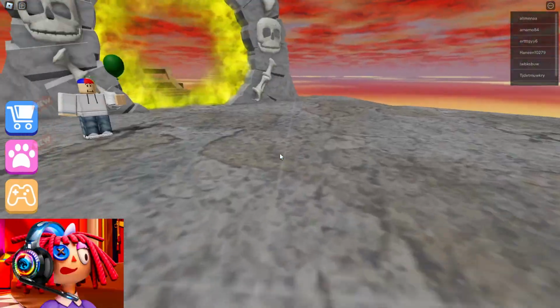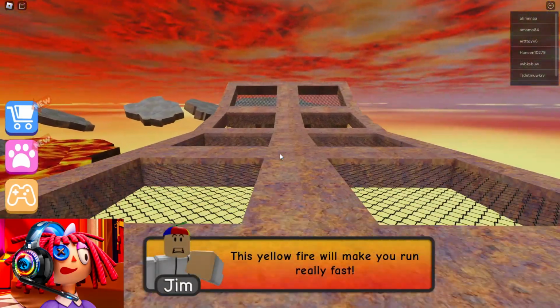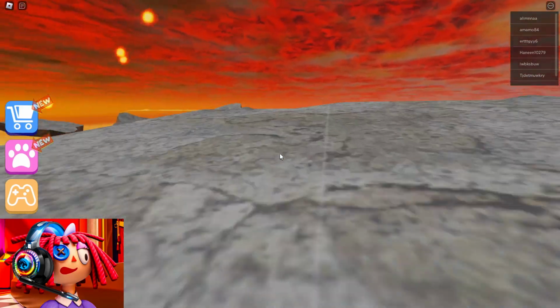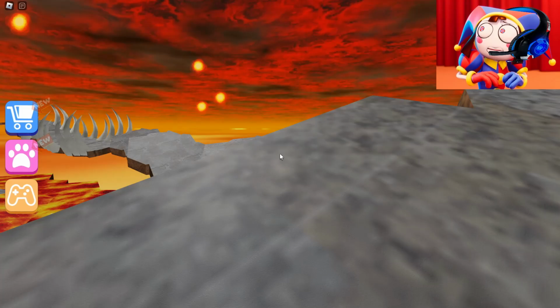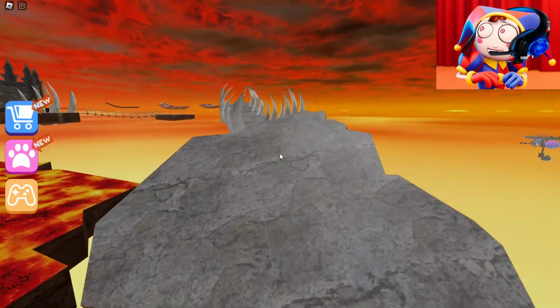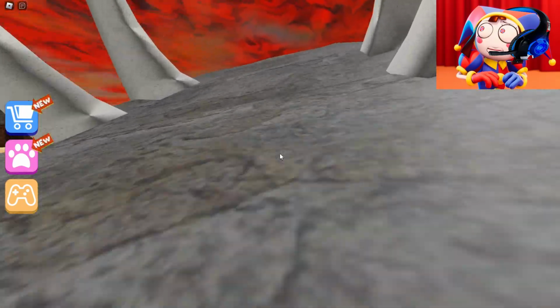We are already there, and the guy with the balloons is here too. He says this portal will speed us up. Great! Looks like it's going to be like the energy drink run in Barry's jailbreak. Cool! Now let's quickly run through this. Wow, we're running really fast. We have developed such great speed. I hope we don't fall while we're running so fast.